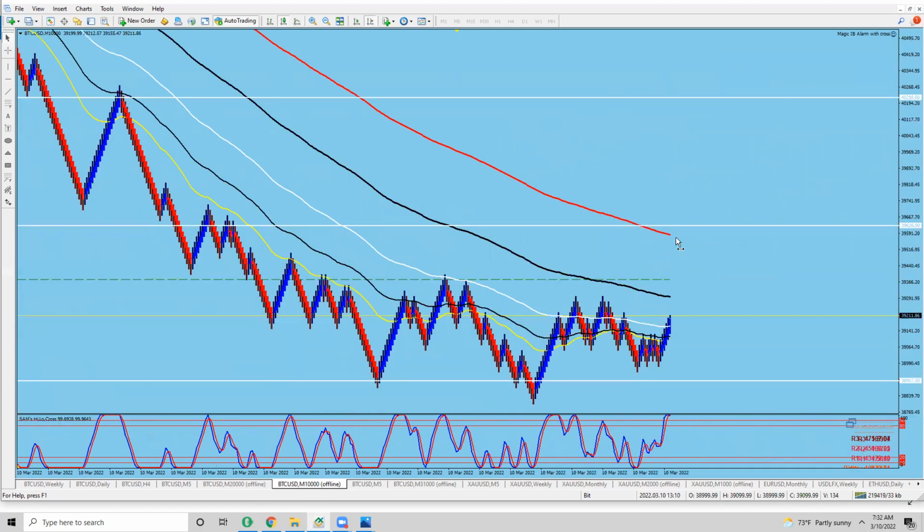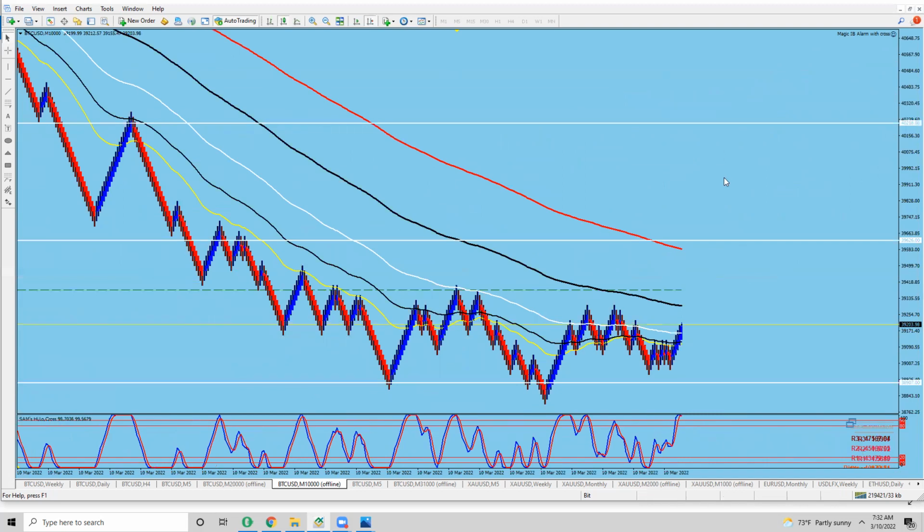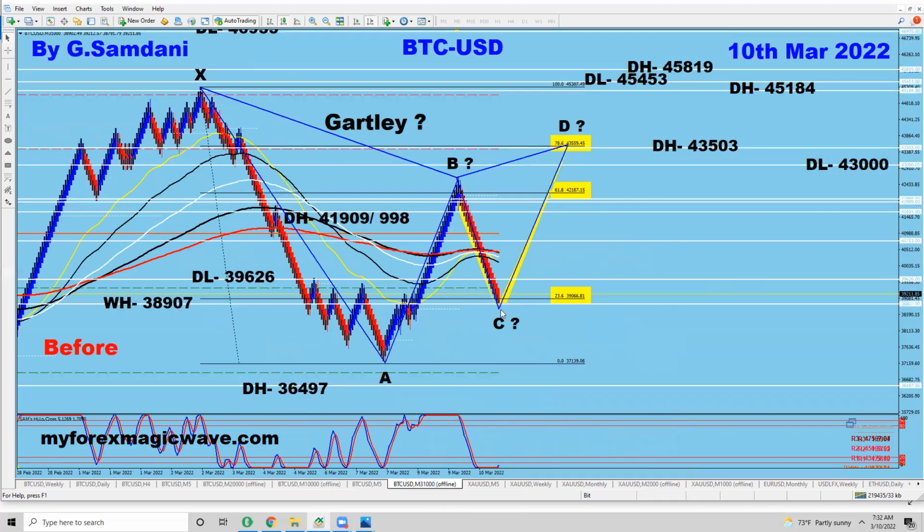See, I'm not gonna see a long entry. It's not gonna go up. So if I don't have a long entry, I'm not gonna take a long trade. Either I'll take a short or no long, right? And short, I'm not interested at this point. I don't even trade short. So forget about it. I will wait from here, or maybe it drops a little bit more, or a little bit more, or maybe here, or even maybe all the way here.